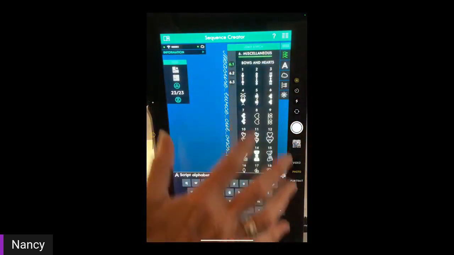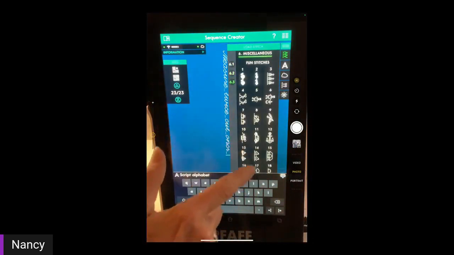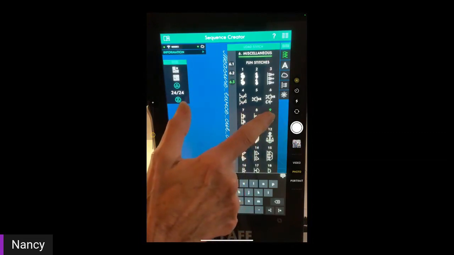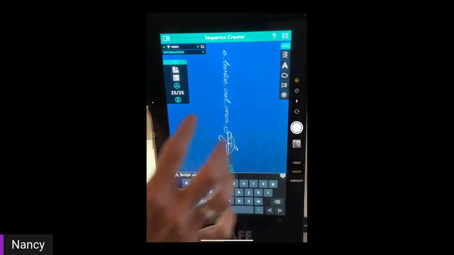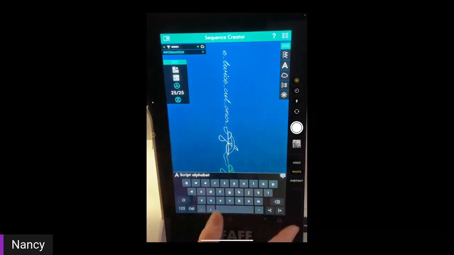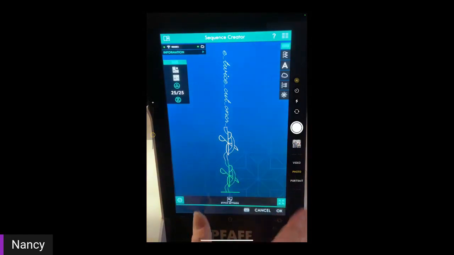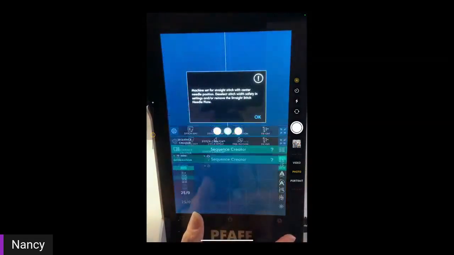Then I went in and found a cute sewing stitch that looks like a needle. It's needle and thread. Let's see if I can find it quickly. There it is. It's in miscellaneous menu 6.3.9. So now I have two of them, and that's okay. So when I'm happy with it, actually, yeah, I'll just leave that in. Then I click OK.